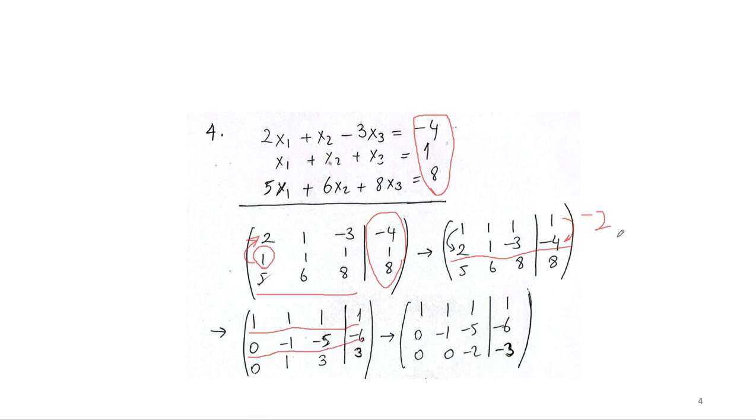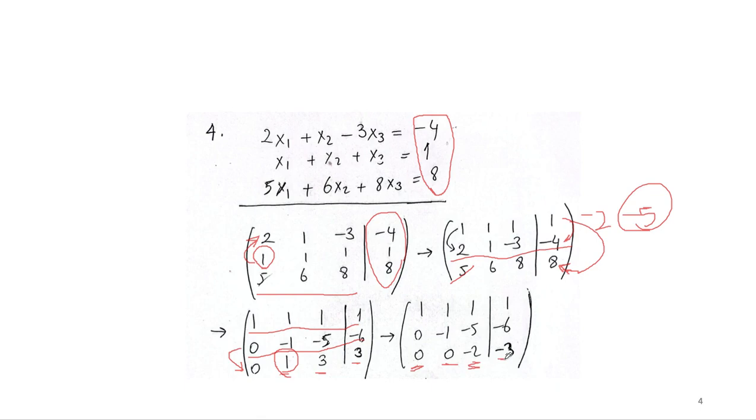And we can also multiply the first row by minus 5 and then add to the last row here. So that will eliminate this term here, so it becomes 0. This becomes 6 minus 5. That's minus 1. So we get this 0 here after multiples, and then we have 1 here. And then 8 minus 5, we get 3 here. And then 8 minus 5 again, we get 3 here. Now we want to get rid of this term as well, so we add the second row to the third row. This becomes 0, and this becomes minus 2, and here minus 3.